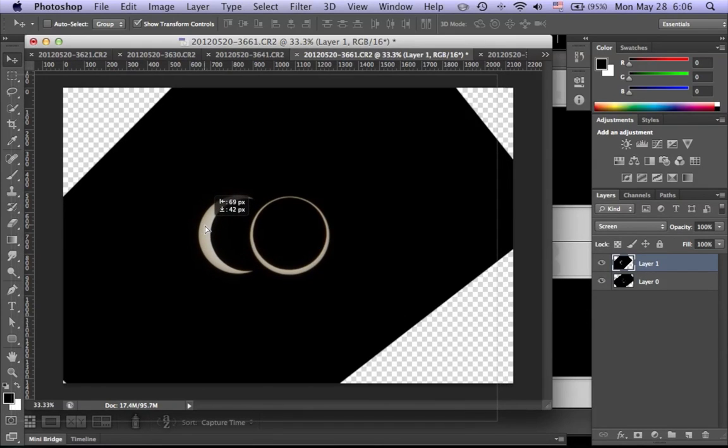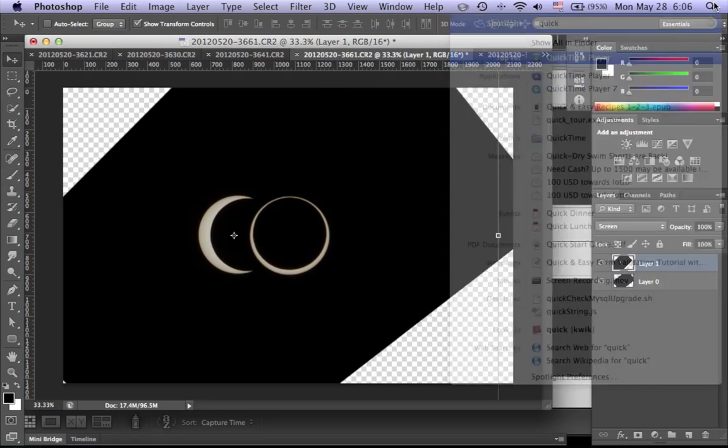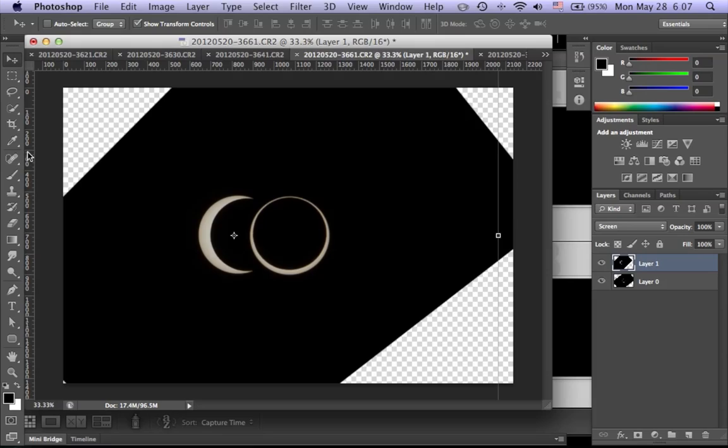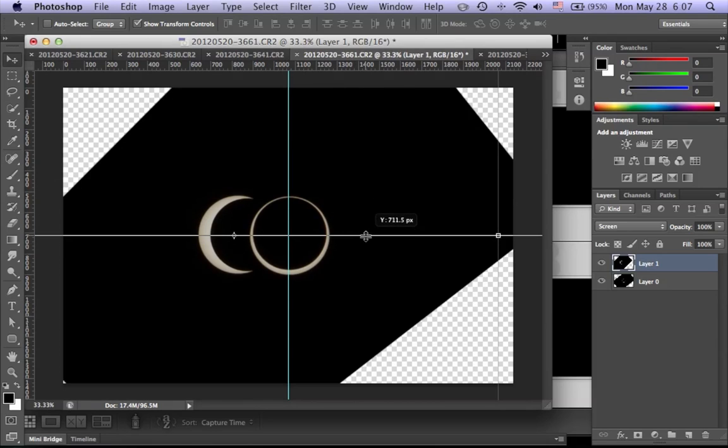Now, we need to get these aligned. So what I'm going to do is cut this image into quarters. And Photoshop, because it has the smart guides, which I'm not sure, but I feel like Apple came up with that idea for their iWork suite and their iLife suite. Adobe has the same thing. And if we just drag this, it stops right smack in the middle. Same thing for the vertical guide, stops smack in the middle. Now it looks like our full annulus image is just about there. I'm just going to eyeball this, and it looks like that cuts it into even quarters.